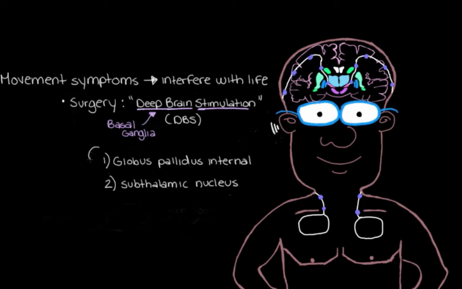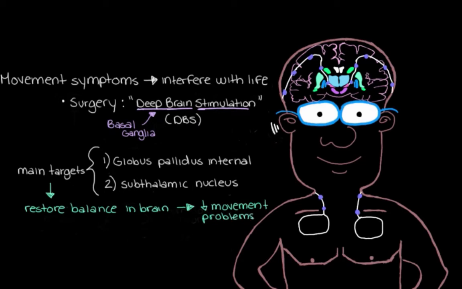It turns out that these are indeed the main areas that we target with DBS for someone who has Parkinson's disease. We use DBS to turn down the activity of the neurons in these areas that are too active, and that allows us to restore the balance in our direct and indirect pathways. How DBS works is still a bit of a mystery - we haven't quite figured out how targeting these areas manages to reduce the movement problems. We just know that it consistently works.